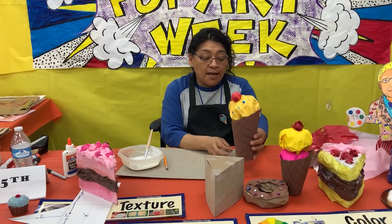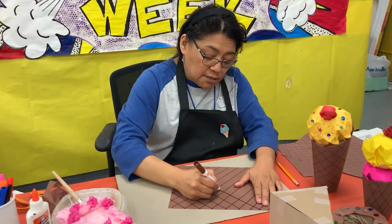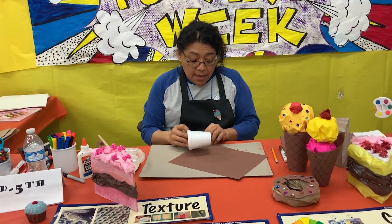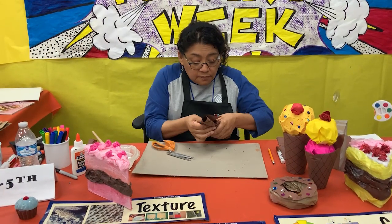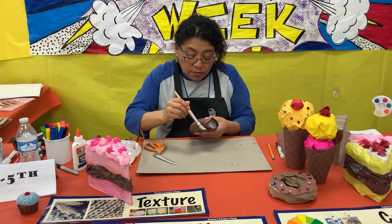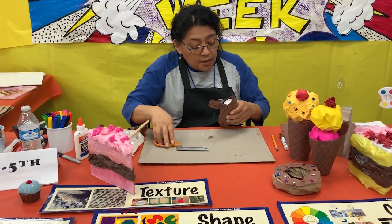Now I want to show you how to make an ice cream. Start with a really brown piece of paper — going back to lines. Then we just need to go in the opposite direction. We're going to turn our paper on the other side and wrap our cup like this. Hold it tight, locate where to fill the bottom of the cup, and cut it. Then glue it. Once it's glued, push the paper all the way to the bottom. Then get scissors and cut around the extra paper.